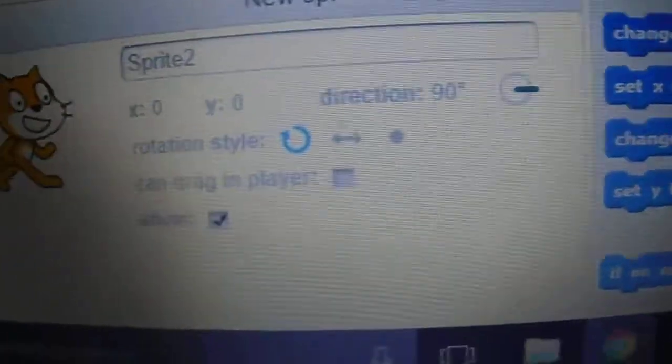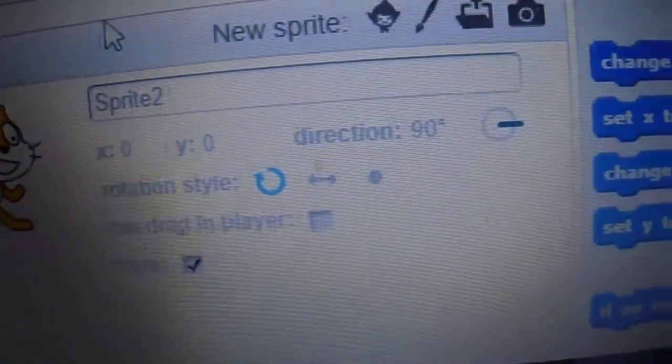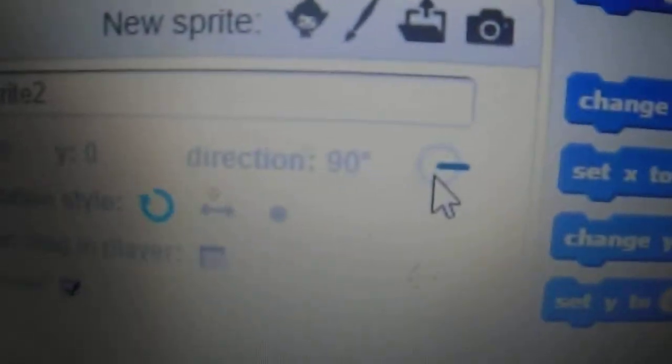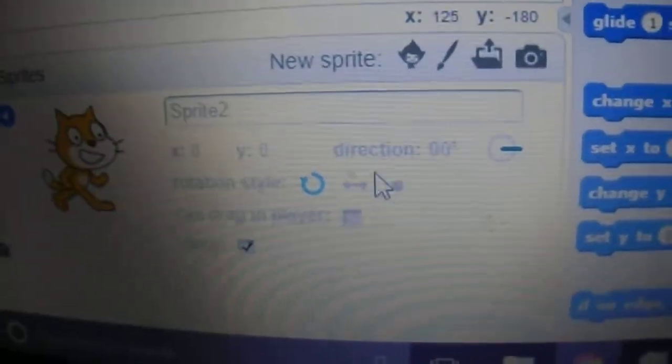Now let's show you how sprites know where to go. Every sprite knows what direction it's pointing. So, when you click on this blue eye button, which means information, you'll see that there's a direction circle right here. Point to where my mouse is pointing. First, I'm going to want you to change the rotation style to this arrow. That arrow thing right there, that's blue. And then I'll have you do the direction circle.